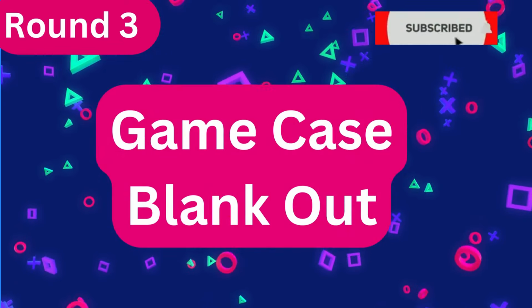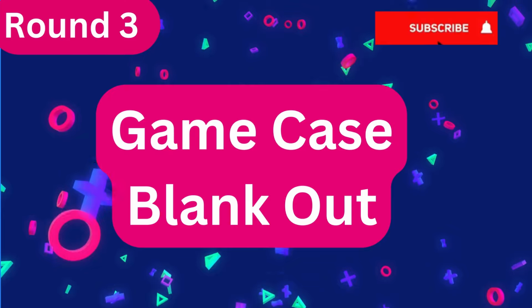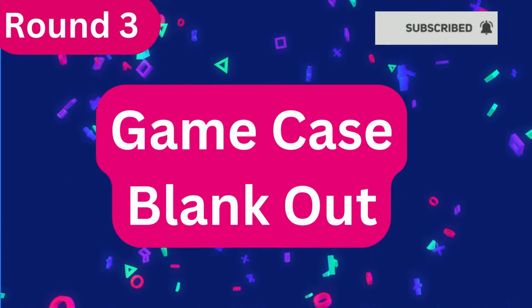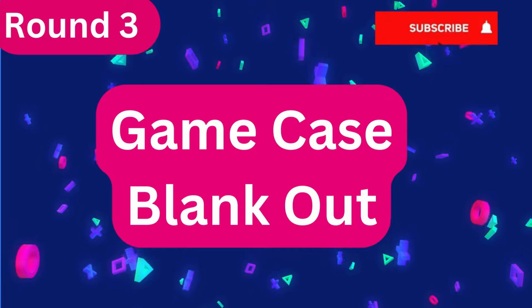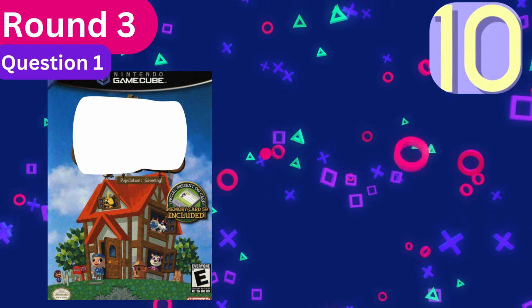Round three is game case blank out. I'm going to show you a video game case that the title is blanked out, and you'll have 5 seconds to guess it until multiple choice pops up. Then you have another 5 seconds. If you get it without multiple choice, you get 2 points. If you get it with multiple choice, you get 1 point. Make sure to let me know how you do, and good luck.